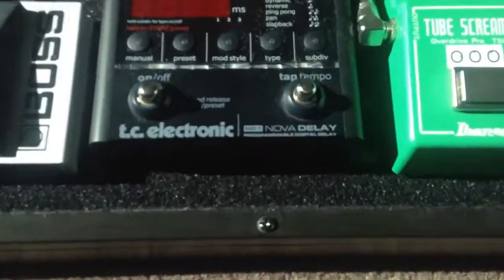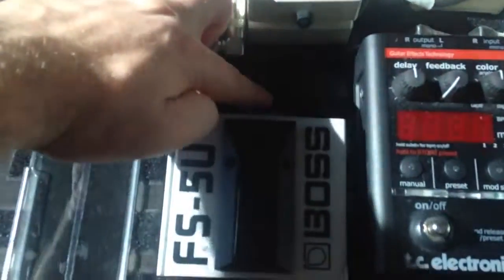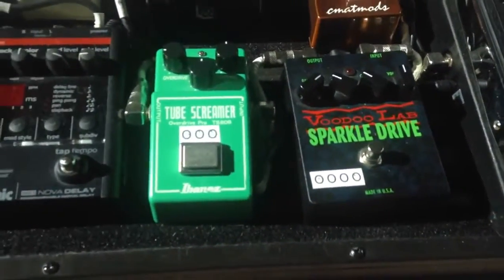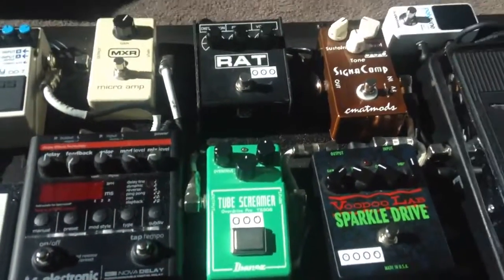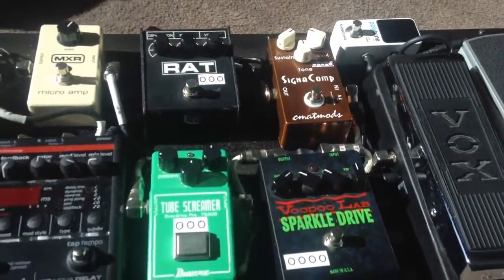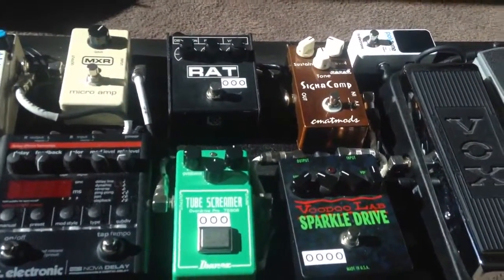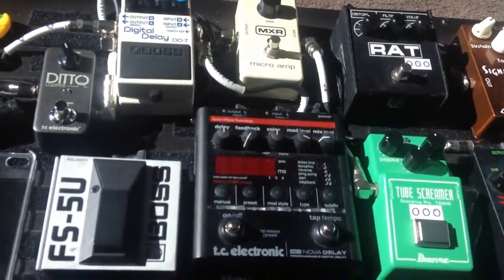So I've sort of made note of that, and I've drilled the holes in places where I think will be the best. The other thing that I did is at the hardware store, I went and purchased a bunch of Velcro. Okay, and I've stuck the soft side of the Velcro down on the board. Okay, and on the bottom of each pedal I've got the other end, so the spikier part of the Velcro. Now I went and actually purchased a really strong Velcro, the strongest one that I could find, and it hasn't failed me. So I mean, I could turn the board upside down and none of the pedals would actually fall out. Alright, so that's essentially my overview.